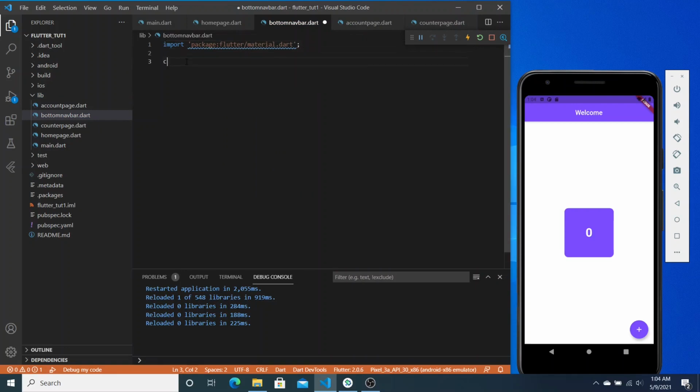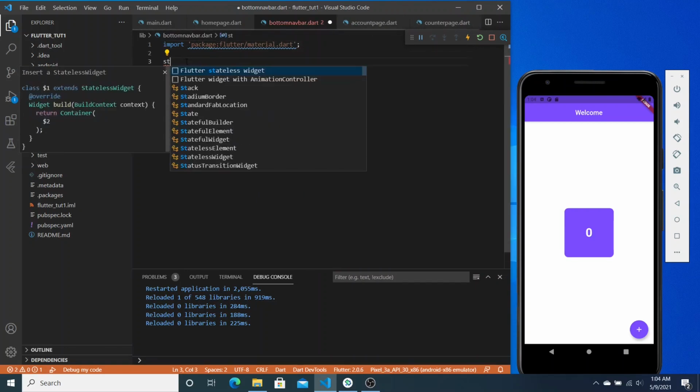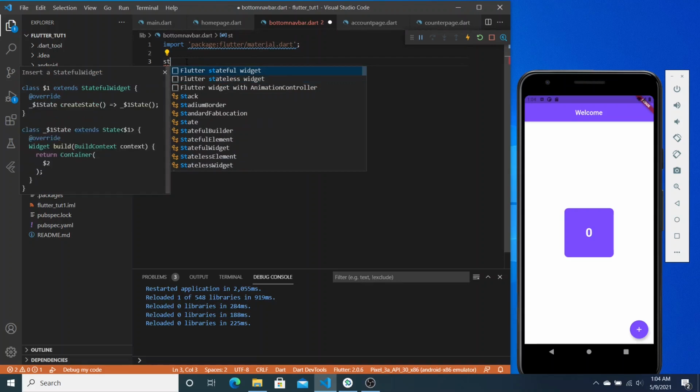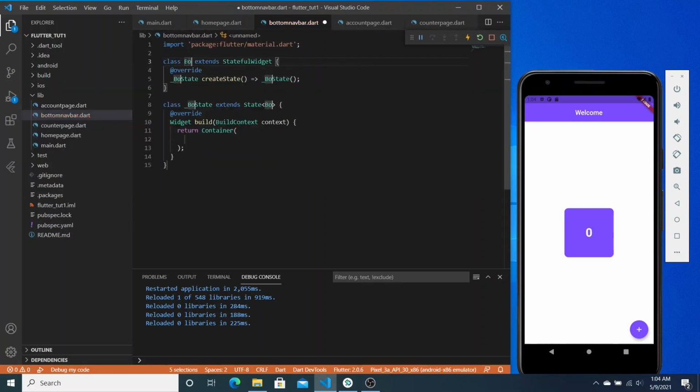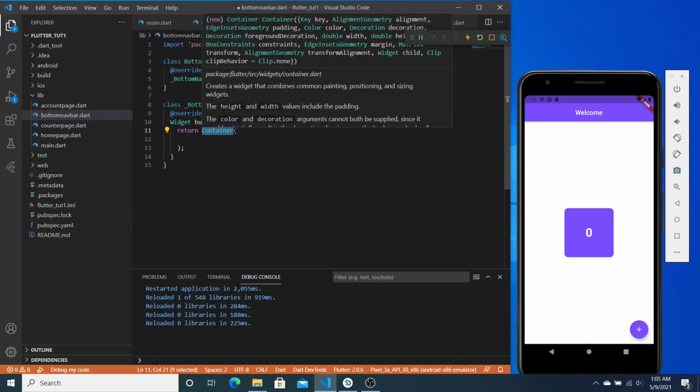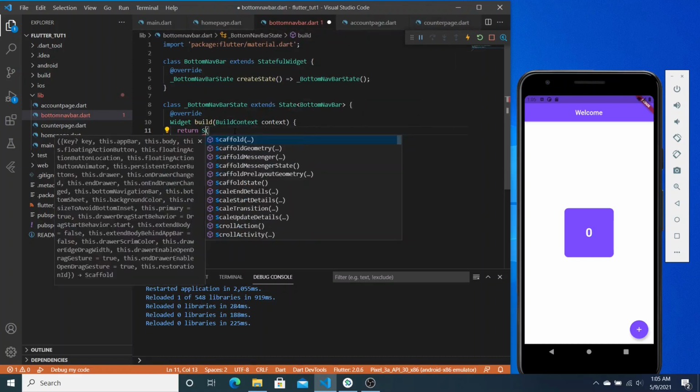Let us now create a stateful widget because the state is going to change, and let us call it bottom nav bar. So in Flutter you actually have an option to have an inbuilt bottom navigation bar, but I prefer to create my own tab bar and fit it in the bottom navigation bar of a scaffold. Let me just quickly show you how I do that.